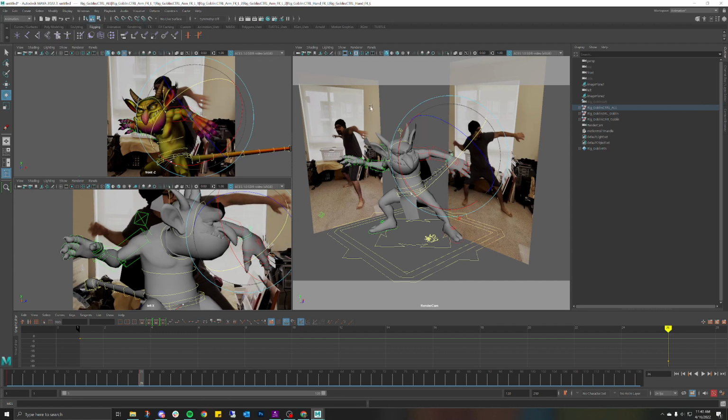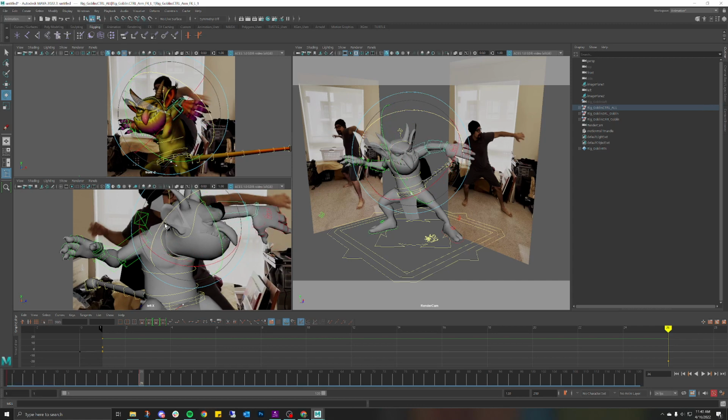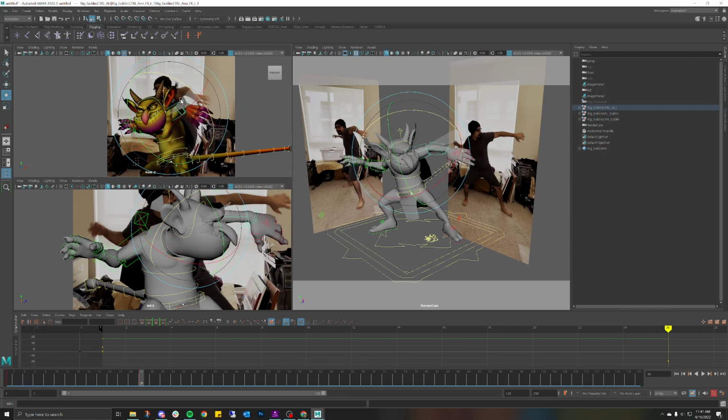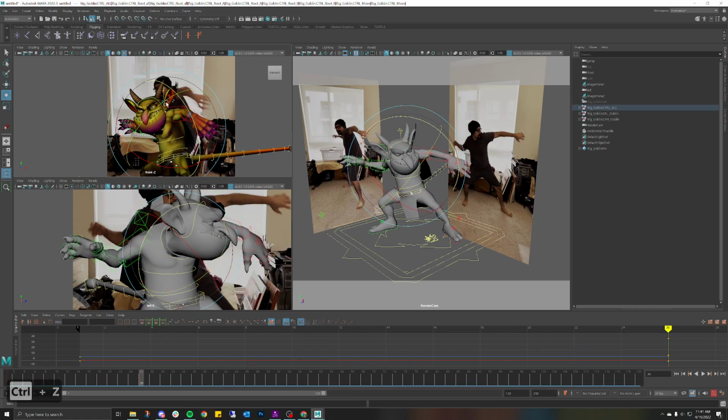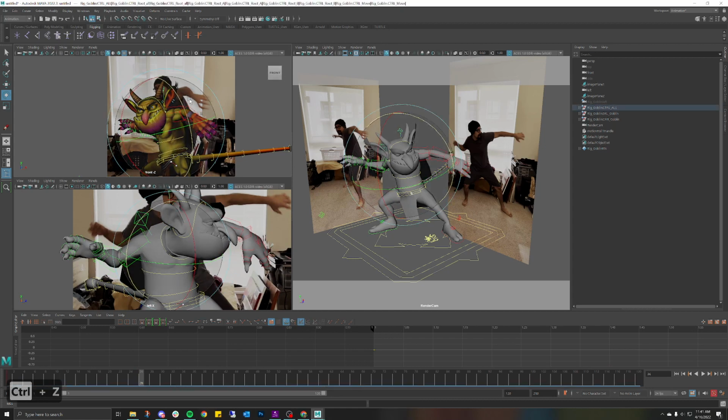So now that I've got this, let me start trying to hit these poses a little bit better. Like so. And for this one, notice how I was trying to rotate this right here, but I'm still not getting that satisfying crunch into the shoulder. So what I'm going to do is select the shoulder controller, which is hiding back here, or you can just kind of select it like that. And I'm going to jet that back even more. Sorry, that's both shoulder controllers. My mistake. Which is kind of fun. Look at that.